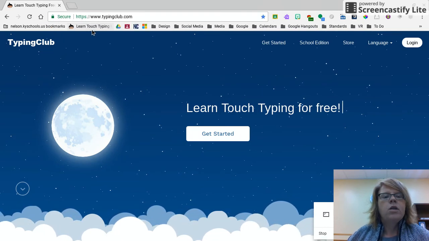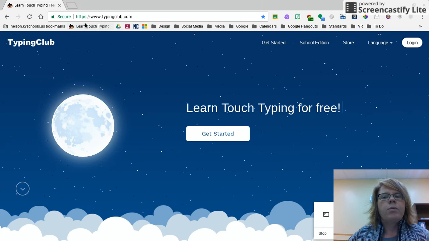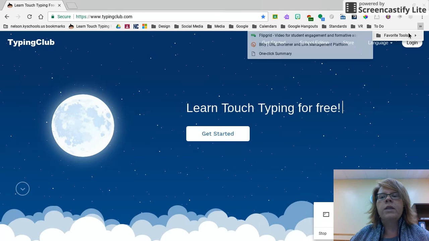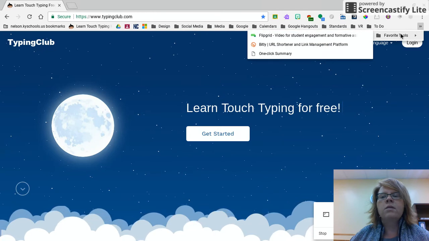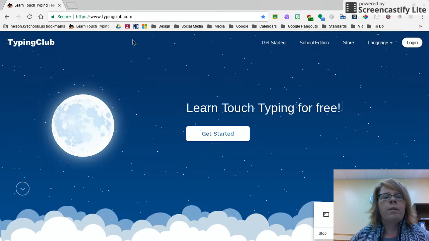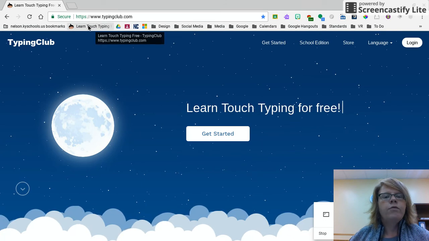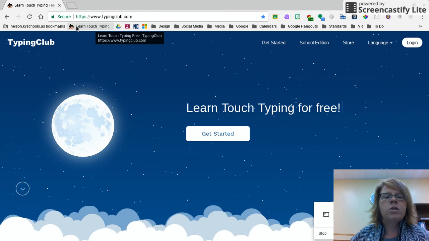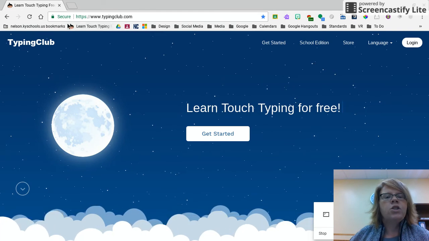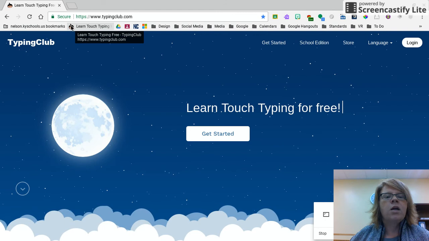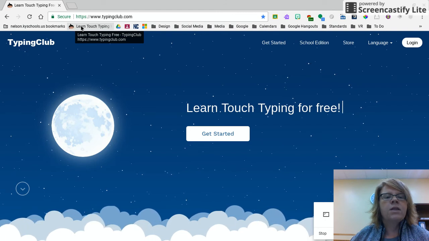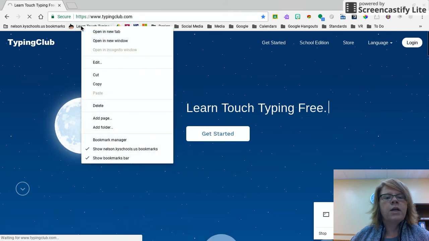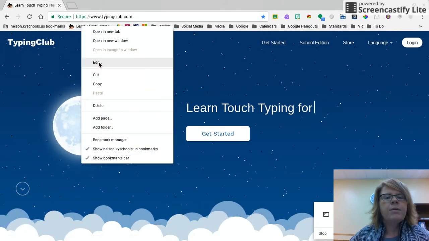Now you'll notice right now it's taking up quite a bit of room, and I have this arrow over showing that I have some additional things that are not showing up on my bookmark bar. First of all, I'm not familiar with this site as much as I probably should be, so I would not remember that this little icon right here means that this is the Typing Club website. So I'm going to two-finger click on this, and I'm going to click edit.